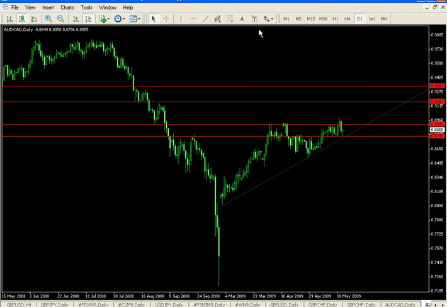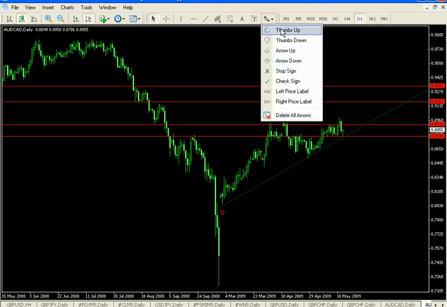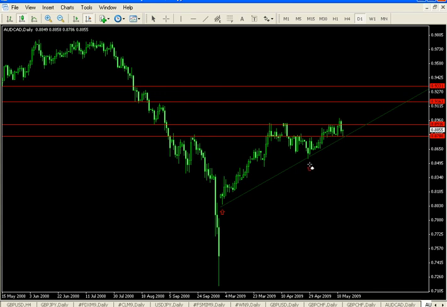Interestingly enough, we have 3 touches which validates this trend line. So we have 1 touch here, another touch here, and finally it brings us to this pin bar, which is also at a pivot level.